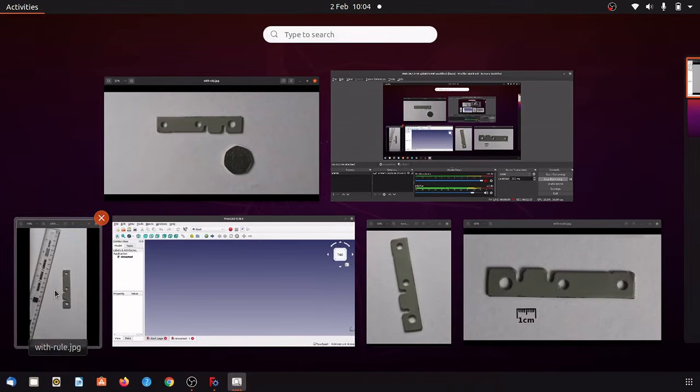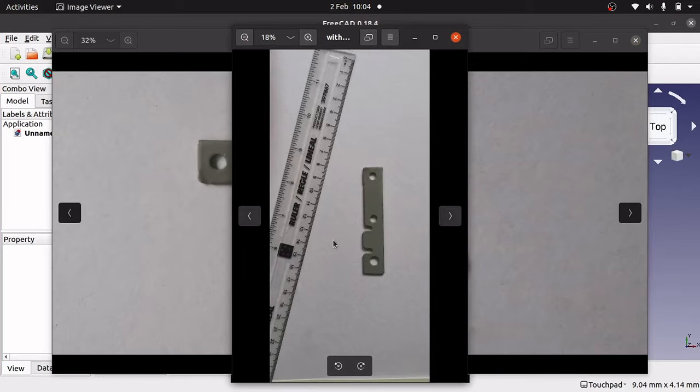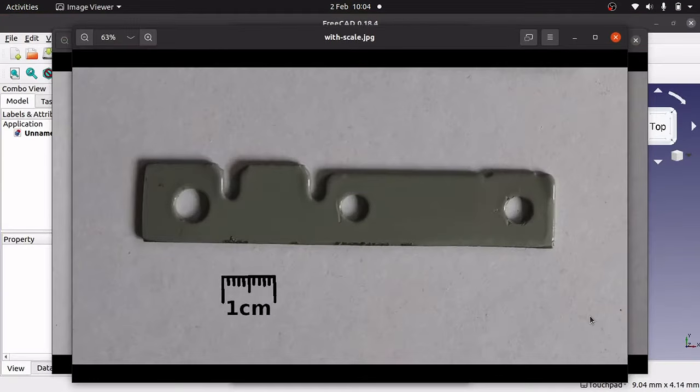We've also got, obviously, the ruler would come in handy, so we can just chuck that on there and use that. It doesn't matter where you place it, but that can be used to scale. And when you go onto a site and look up certain fixtures and fittings, you may end up with a scale down the bottom. So that's a perfect reference to scale there. And we're going to be showing you how to use those in FreeCAD.